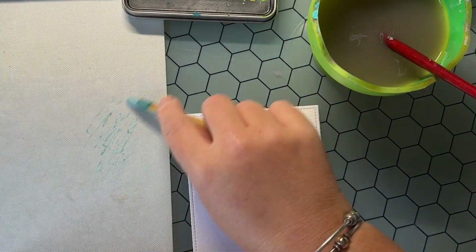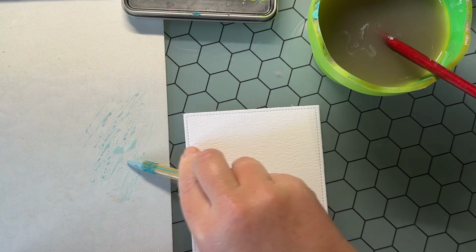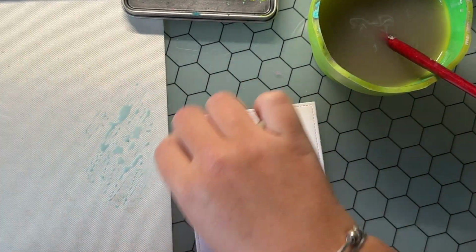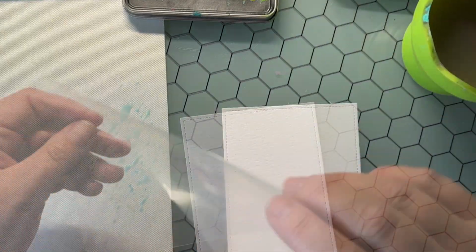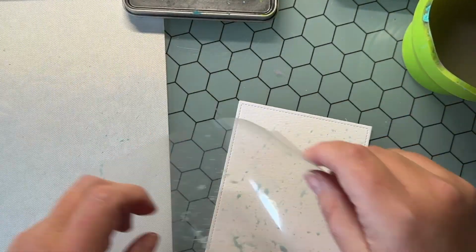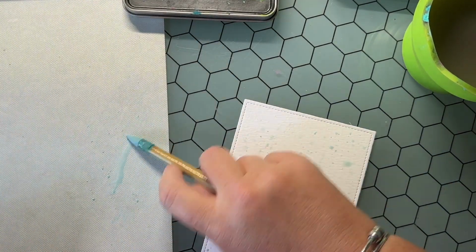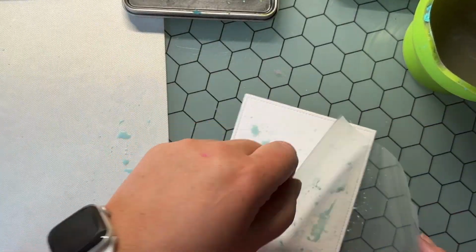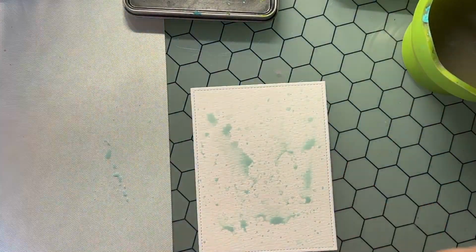All right, so I am going to set that aside, and I was in the mood to continue with my watercoloring. I didn't want to stop, and I decided I wanted to make a little bit of a mixed media background. This is a fun technique that I just came up with playing with the Distress watercolor pencils. I'm dipping the Distress watercolor pencil speckled egg into my cup of water. As you can see here, I promised you my cup of water is very dirty.